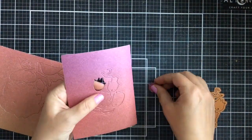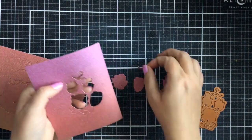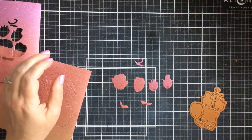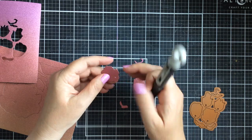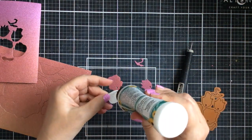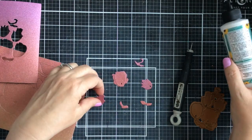And it die cuts beautifully. It really does work great. And I've sped this up just a little bit just to show you how fantastic it is. And you can easily get them out of the glitter paper. Some of the smaller pieces that were more intricate, I did have to take a little more time to get that out of the glitter paper. But all in all, it was a beautiful die cut, nice and clean. And I did not use any extra shims or a metal shim or anything.